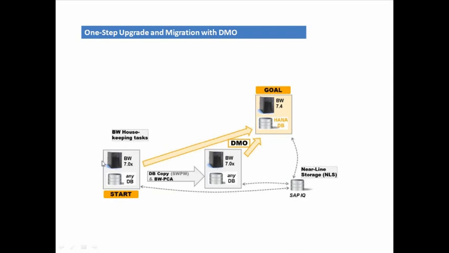And then the same system can be migrated, or you can create a copy and the copy system can be migrated. Either way you can do. But the same system is migrated, it's upgraded to 7.4 and the database is shifted to another HANA database. And look at this, well before we are migrating, I have already connected the BW system towards what? NLS IQ. And after this migration also, it will have the same connection towards NLS. Since this BW is upgraded, that BW will still have the connection to NLS at that point. You understand what we're trying to do? This is in-place migration. The previous one was a separate setup, a new installation.